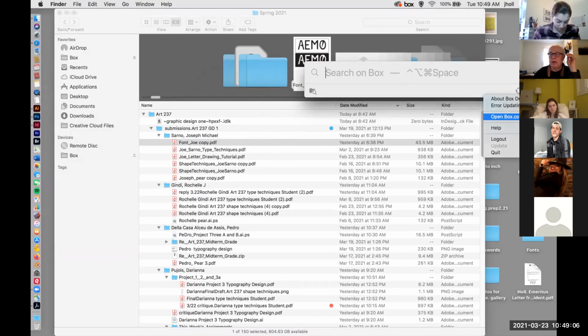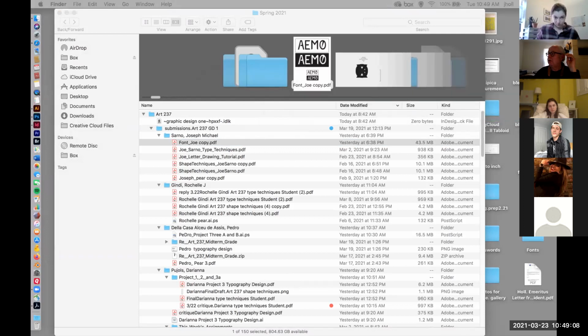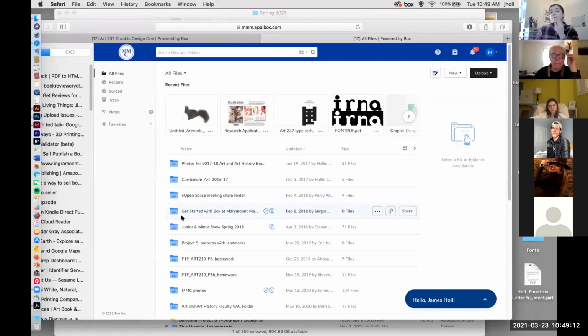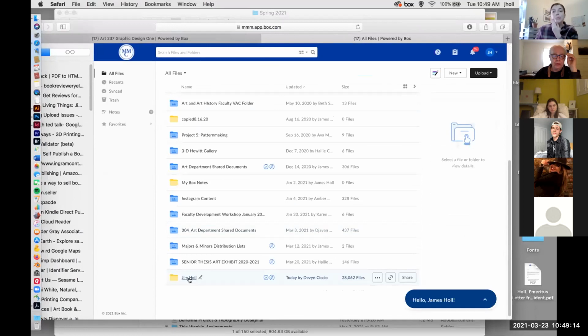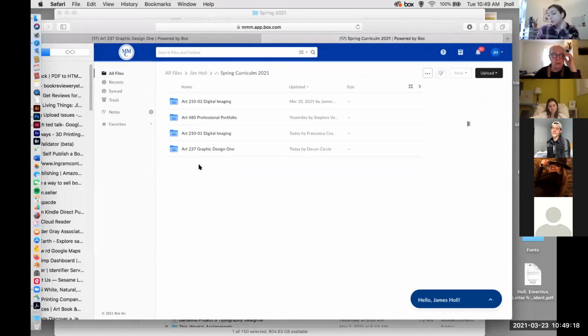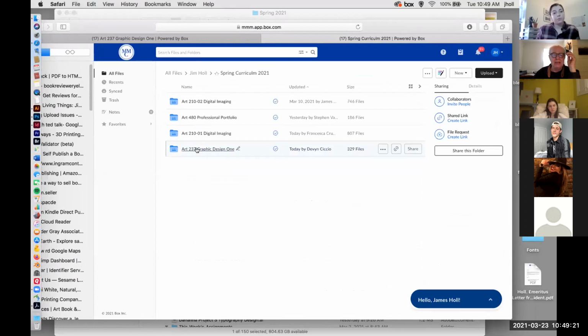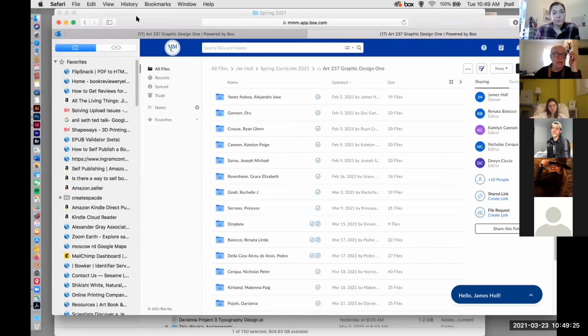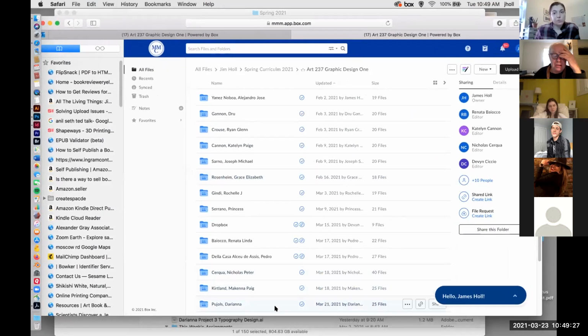Because this way I have to go wading through everybody's folder to find your files if you don't put them in the Dropbox. So everybody, please make it a little easier for me, because look at all these classes I have to deal with. You guys saw four different classes.